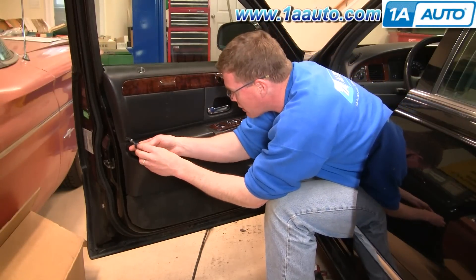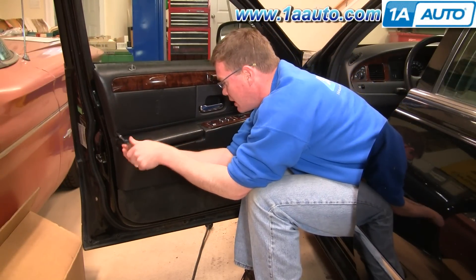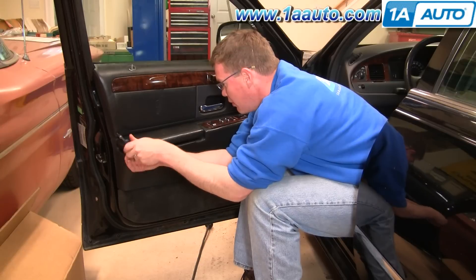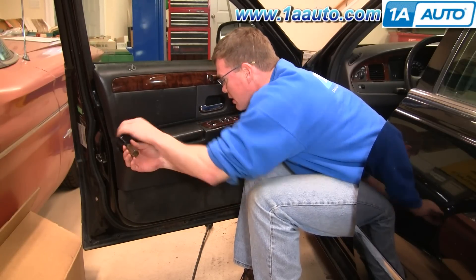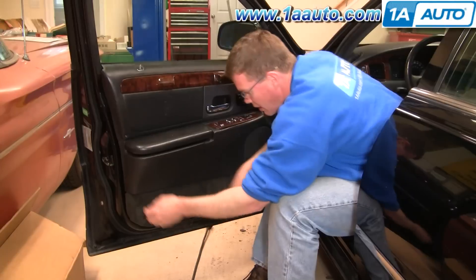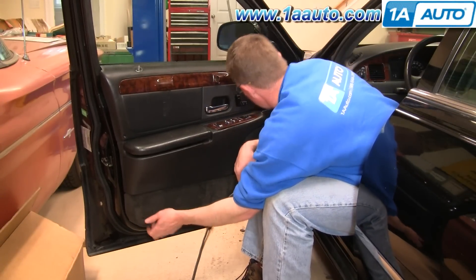This car has a little torque screw here — I'm not sure if this is supposed to be there or not, but I'll remove it. This may not be on all cars. There is another screw location here, but it's broken on my car so I know there's no screw in there.